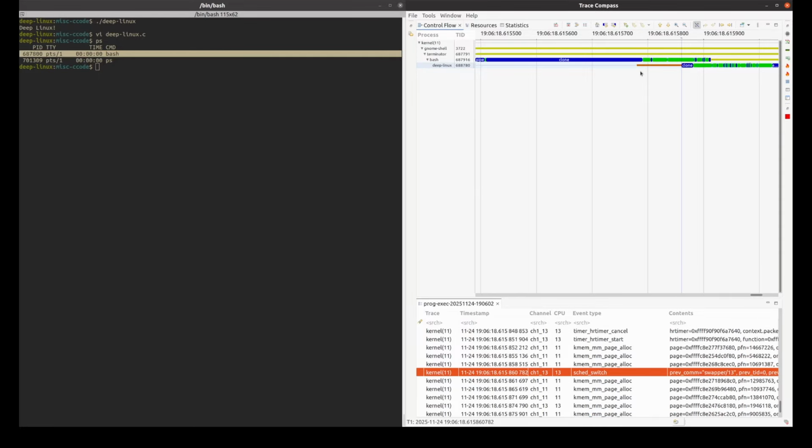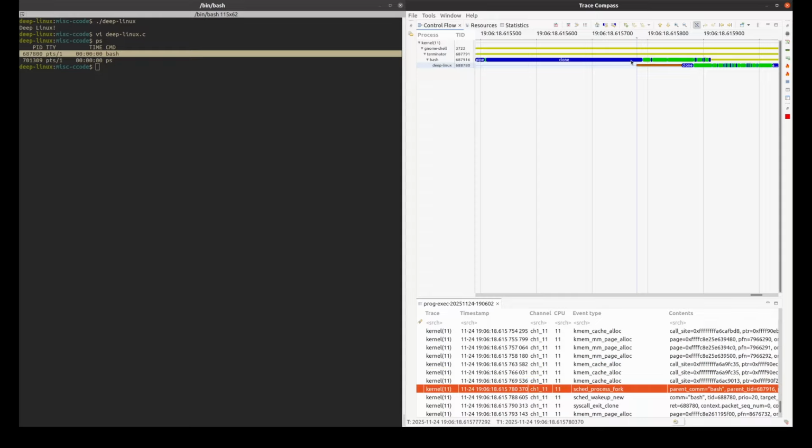Something also interesting is that you can see here that somewhere towards the end of this clone being run in the bash, the parent, the child process is scheduled on the CPU, indicated by this orange interval, meaning that a new process is placed on the CPU queue. And as you can see here in the events, there's a scheduler process fork event.